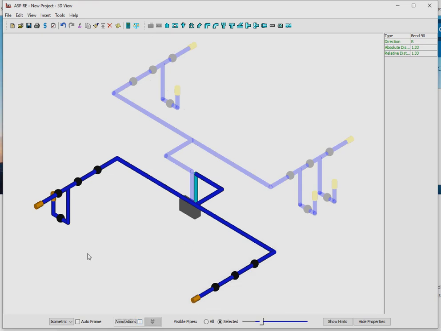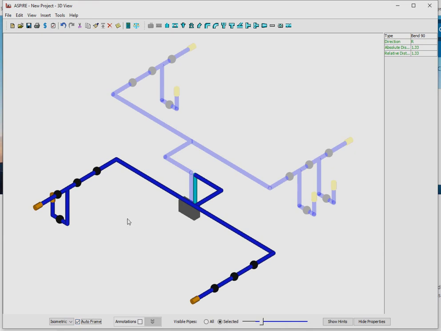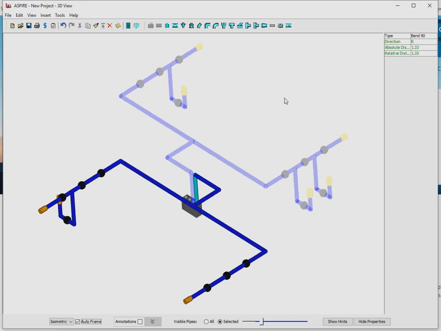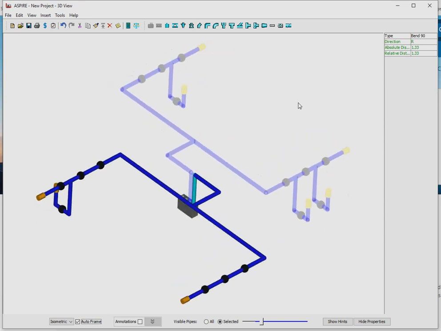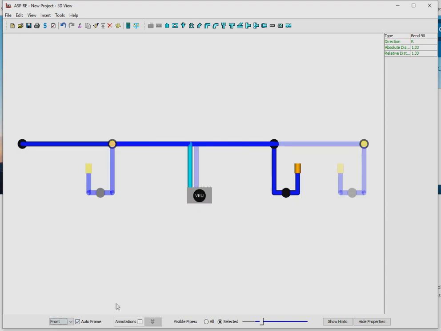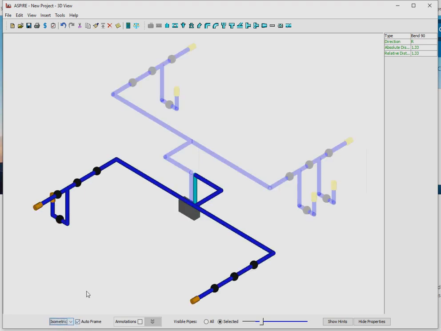There's a few useful things you can do here. The auto frame is always a useful thing, so that will just position everything in the middle and scale it automatically as you move it. If I click with my right mouse, I can rotate these things. If I get myself confused, I can always go back to standard view. So I can view from the front, which goes to see what sort of detector we've got, but quite often I just work with the isometric view. I can zoom in as well.